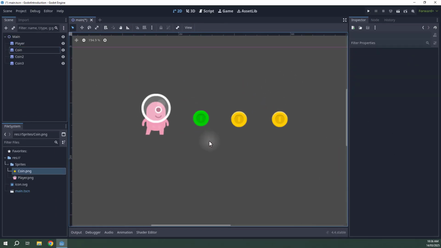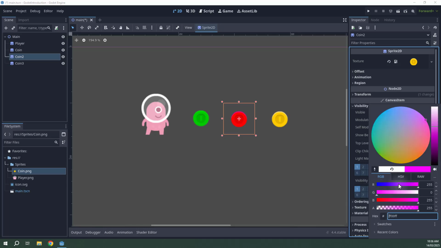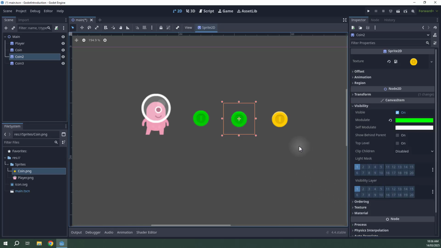Okay, so I got my coin green, but I want all the coins to look the exact same. I want all the coins to behave in the same way. So then I'll select the next coin, I'll go Visibility, Modulate. I'll change this to a sort of greenish color as well. Then I'll go to the next one and change that as well. And you can see how this can be a bit of an issue. If we have, for example, 100 coins in our level that we want to change the color of, or we want to change the amount of score they give the player, or we want to change the speed at which they rotate around, that is going to take a very long time, as we have to go one by one through each of those nodes.